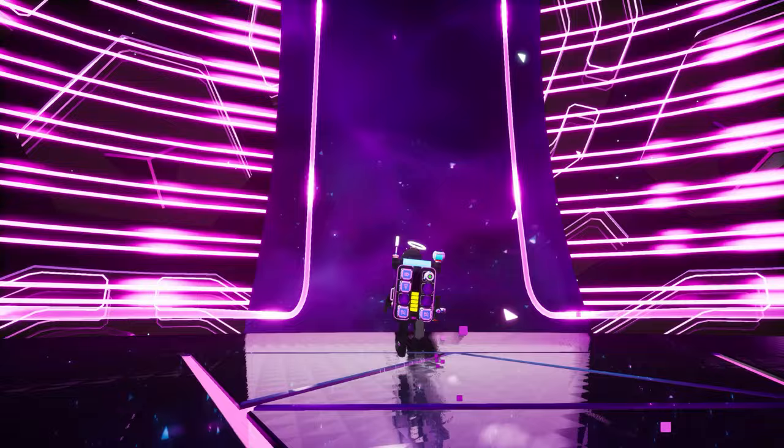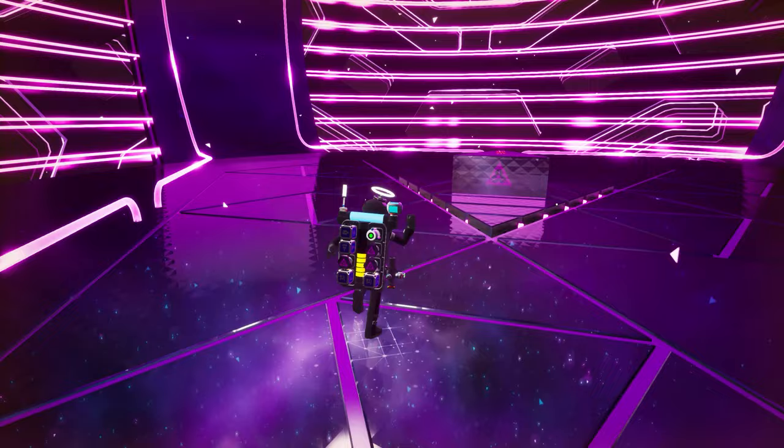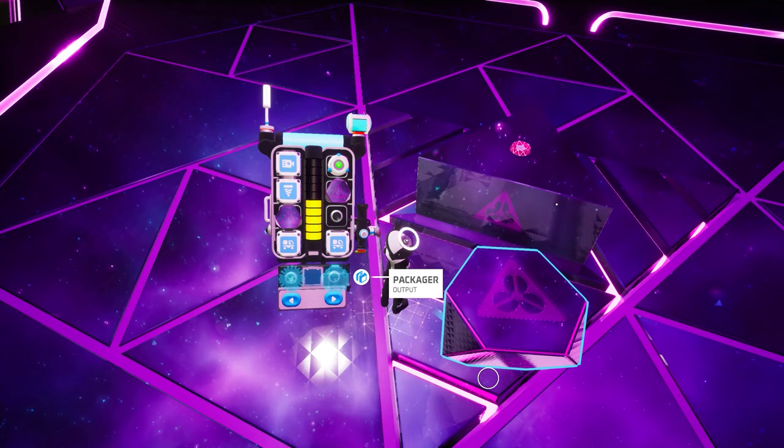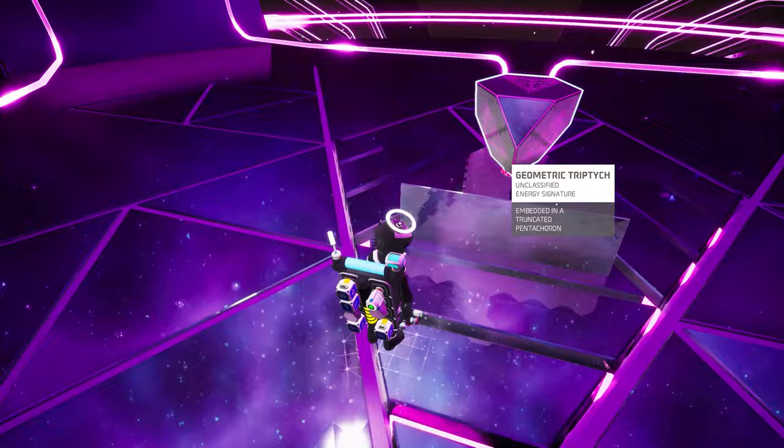We covered all this at Astroneer Academy, but if people are new to this, this can serve as a bit of a tutorial. So geometric triptych. Again, you're matching the design. You can see the design on the triptych and that platform match. So, ba-bam. Things begin to happen.